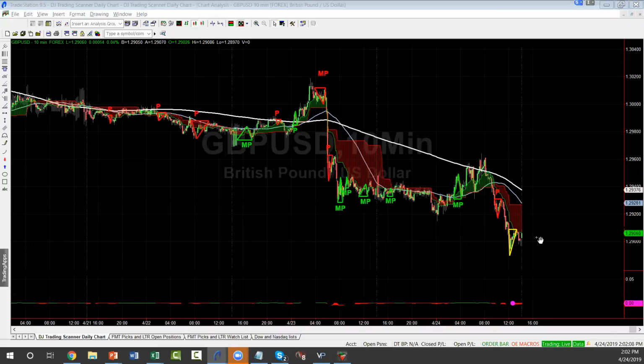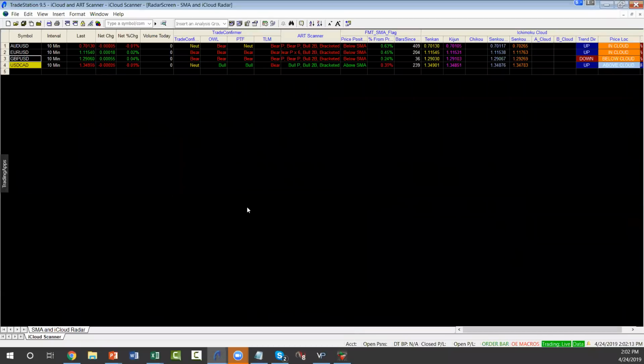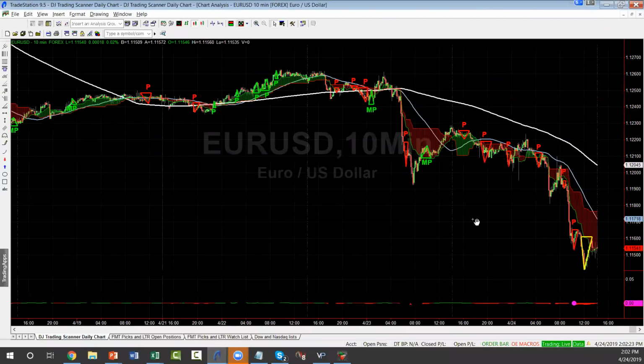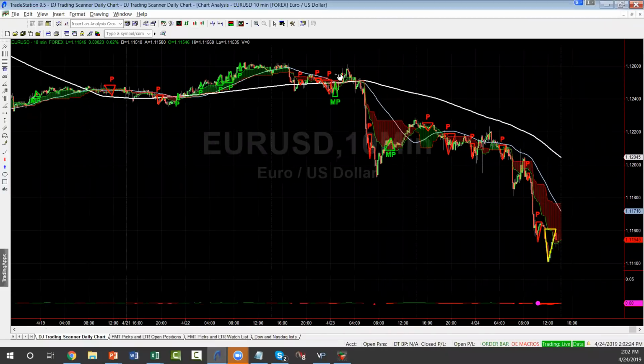What was the other bearish pair? And it was Euro. So the Euro USD, about the same. Very long, on a 10-minute chart, it's 2 days. Getting a little long in the tooth, so I wouldn't be trying to short it there. But the idea about being able to scan, I think is helpful.